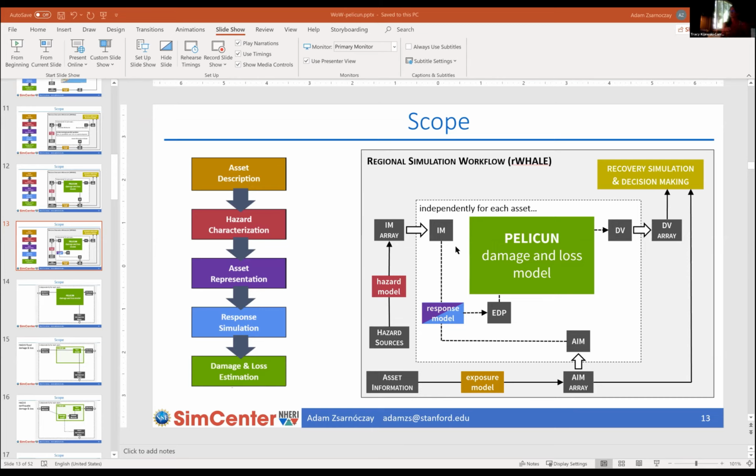So currently right now there is no infusion of full-scale observations or field observations of damage. It is an entirely simulated workflow. But it does seem interesting to consider how we could take some of the capabilities used to digitize our inventory and use them as part of a model validation framework. Adam, I don't know if you want to jump in.